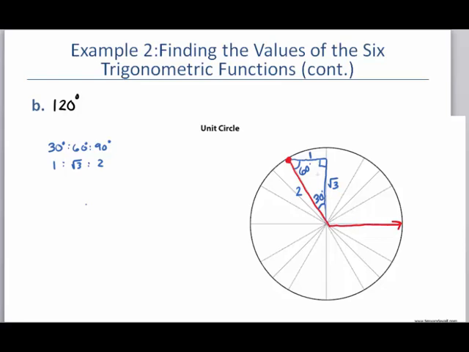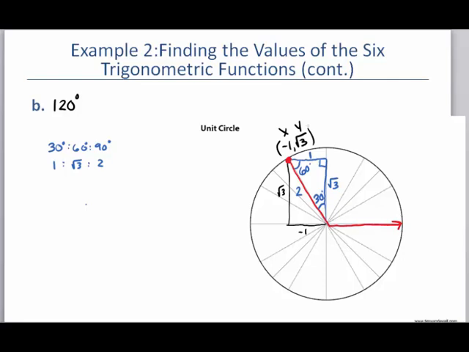Now, what does that tell me about my point? All right, so think about, in an algebra class, going from the origin to that point. So we would go over a certain amount. So how much would we go over? We would go over the same distance as what we have up here. So we would go over 1, and it technically would be a -1, right? And then we would go up to get to the point. And when we go up, we're going to go up the same distance as what we have on the other side, which would be a square root of 3. So the coordinates on this point would be -1, positive square root of 3. Which tells me now that I have an x value of -1 and a y value of square root of 3.